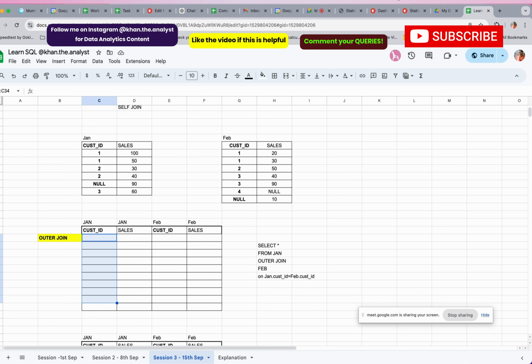First will be 100, 120. So you are saying over here it will be 1 and 100. Then in the February table it will be 120. Same 100, 130. 100, 120.